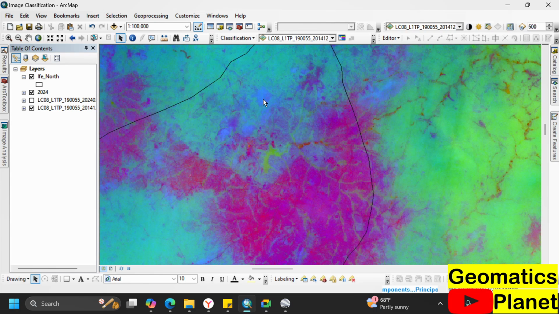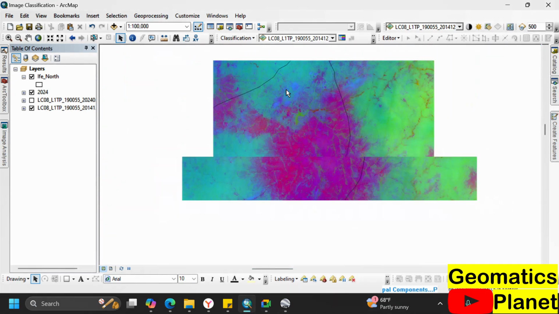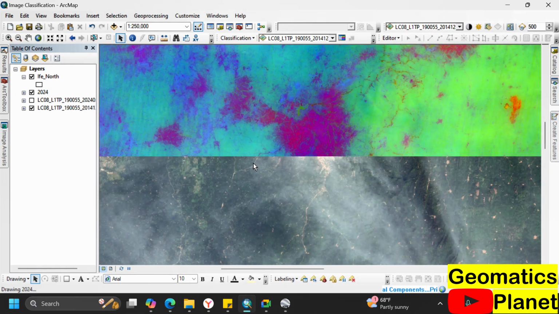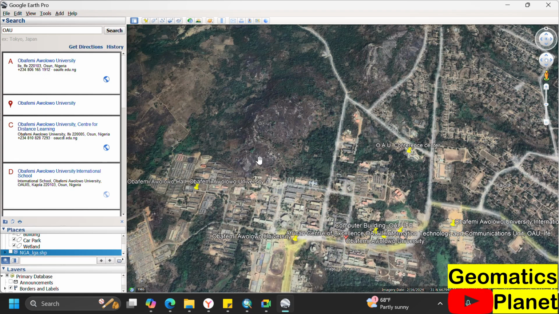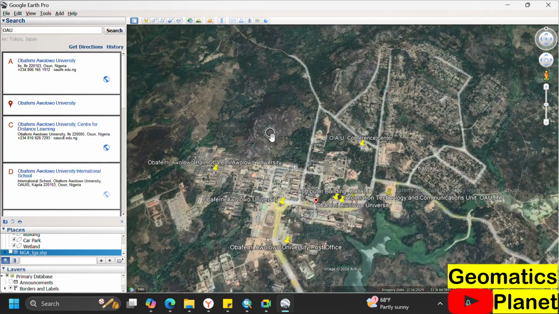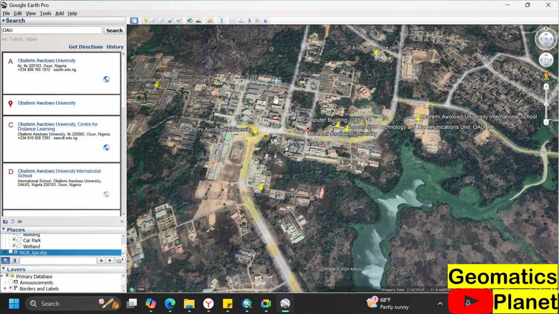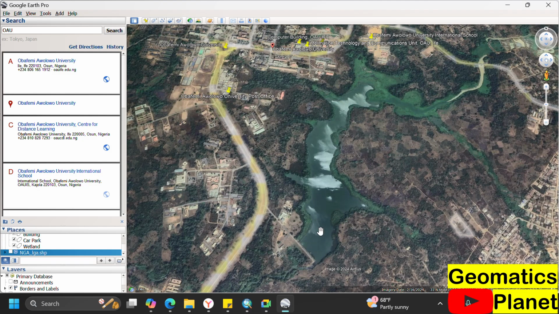So even if you look at the way it is classified, we have one color here as bare soil, one here as residential area, water body here, and forest. So we have one, two, three, four, and somewhere here we have something like scattered vegetation, which is almost equivalent to what we have here in red. You see?